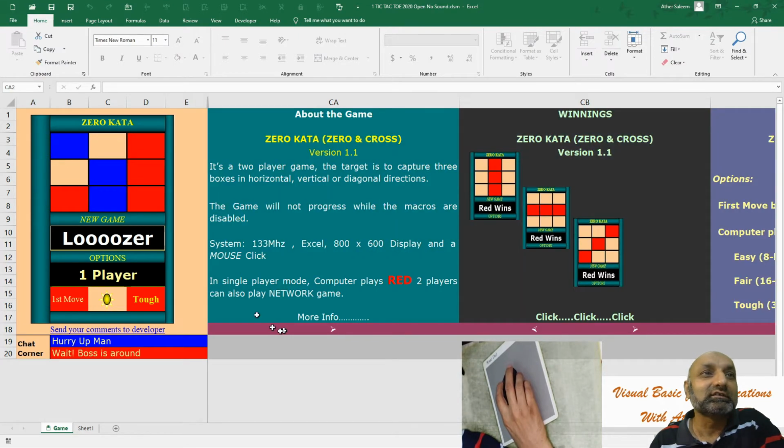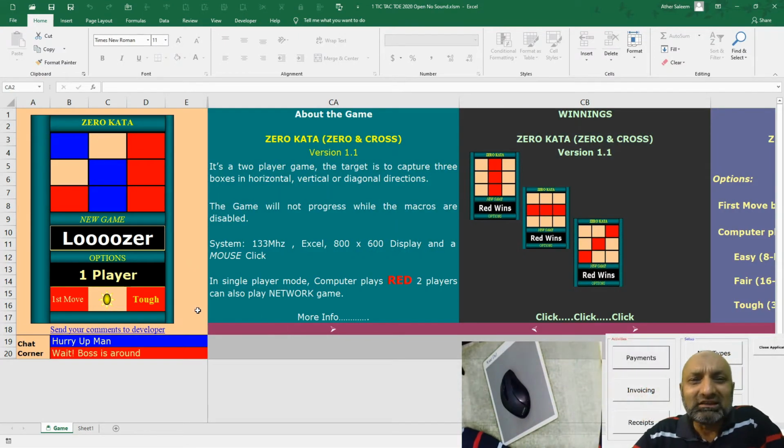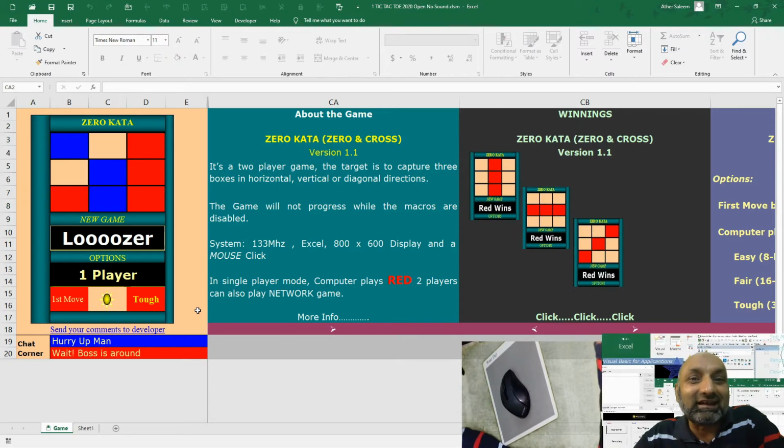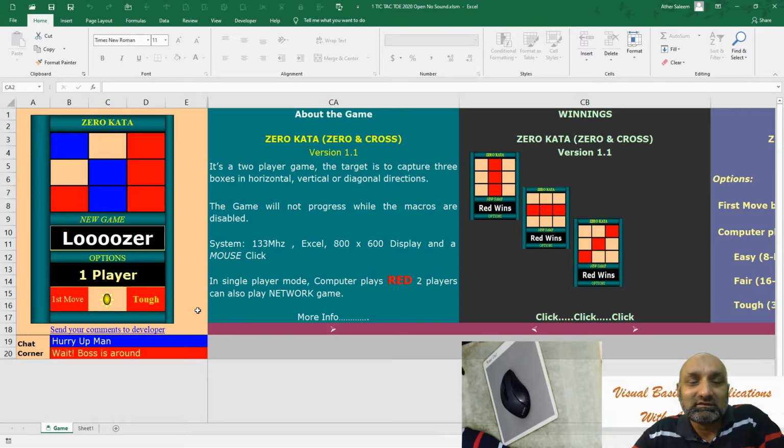Okay, so this was developed way back, maybe 20 years ago, I don't even recall what year I developed this model. You see what was happening, what I wanted to share. This was all Excel. I was just clicking on some cells. What was happening? The cells were changing their colors.